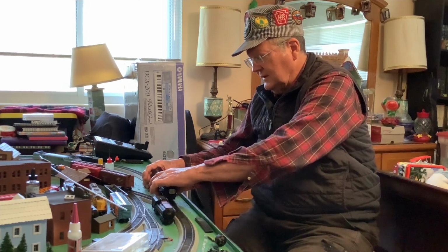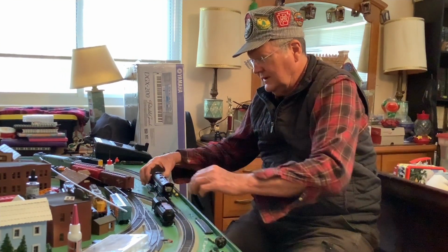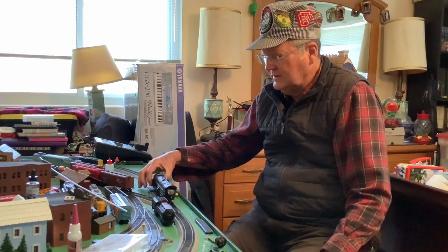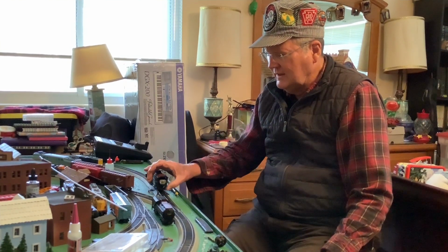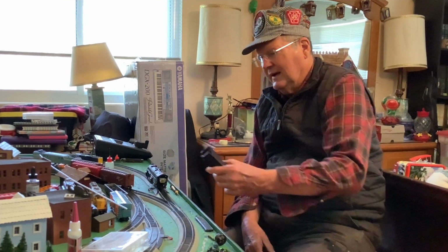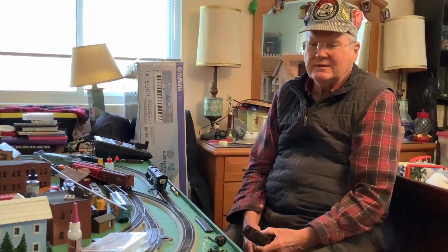Now, was it worth it? Well, to tell you the truth, I don't think it made that much difference. And the reason I don't think it made that much difference is that the drivetrain itself is kind of archaic and clunky. I have a new idea, but I'm not going to try it, and that's this.